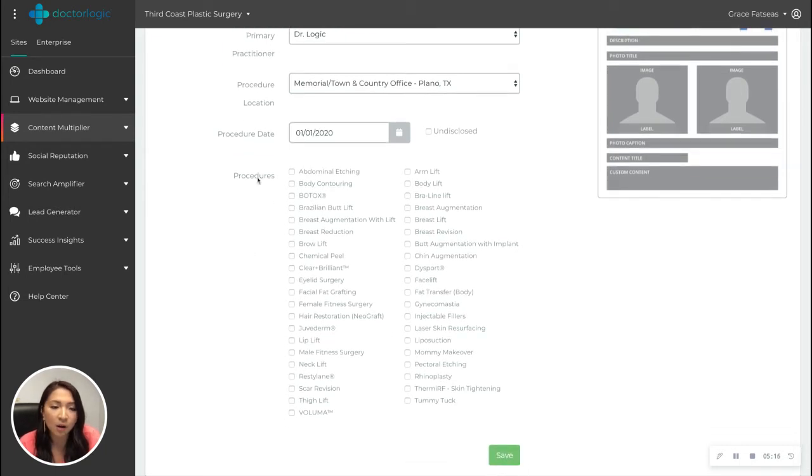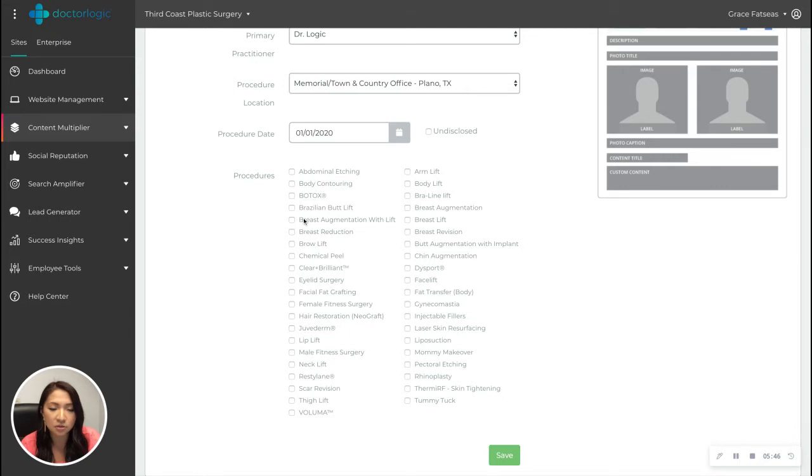So then you have all of your procedures listed right under here. Now keep in mind that procedures are going to coincide with that procedure list that is on your website. So each procedure has a dedicated list with content on it. Now, if you do not have a procedure page dedicated to a specific procedure, you will not see that on this list. However, I'll show you here in step number 3 where you can add that in.